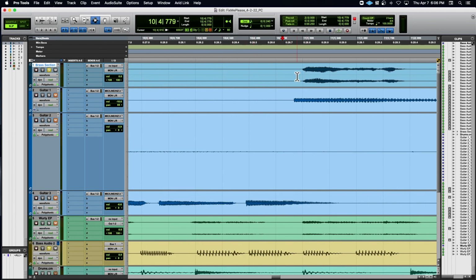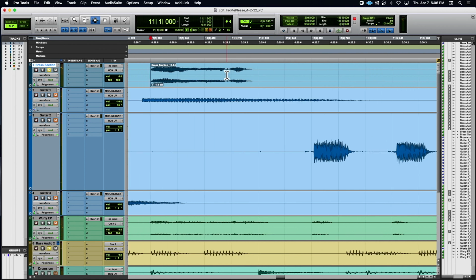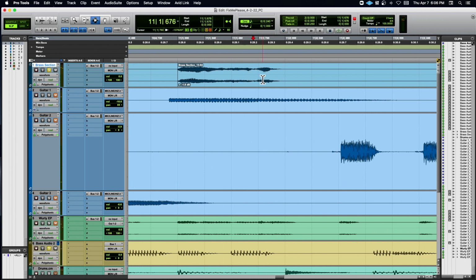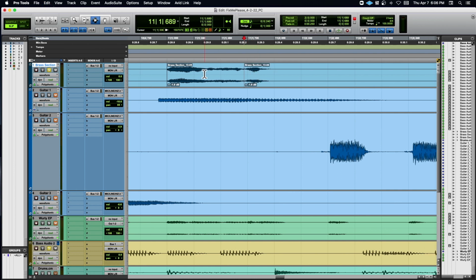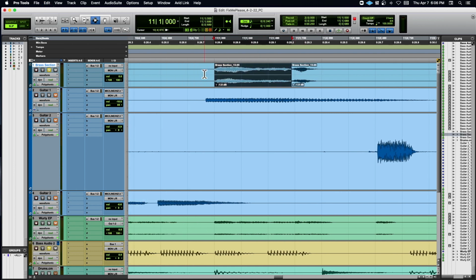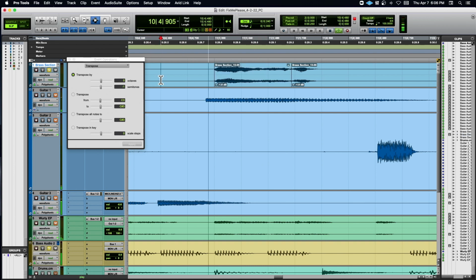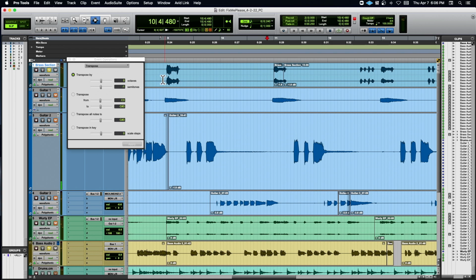So let's see what we can do here. So we'll do tab to transient. We're at the beginning, and we'll just do the letter B, which will separate that out. Now this is tricky because there's a sort of a little bit of a slide to the note, right? So let's just do this. Let's try to get it here, and let's see what this sounds like if we now transpose this down a half step. It didn't do it. Why not? Oh, there we go. That's fine. The alternative would be to copy and paste this onto that.